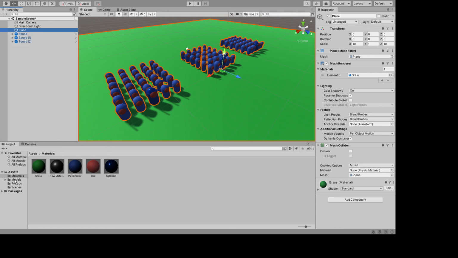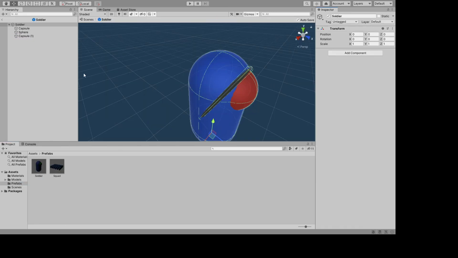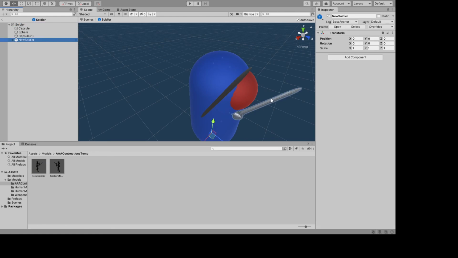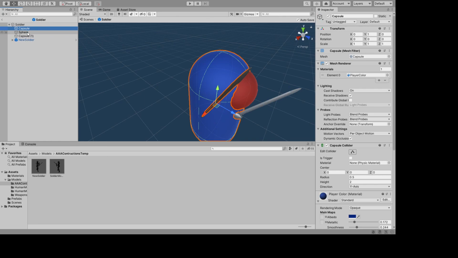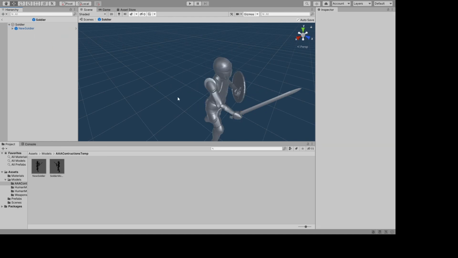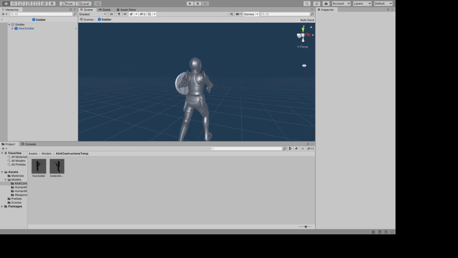But what I'm going to do is I'm going to go back into my prefab. I'm going to open up my soldier prefab. And now that I've got my models, we're going to pretend that I've just gotten these from my artists. I have this new soldier model, which is pretty cool. So I'm going to lay that in the soldier prefab. And you can kind of see it poking out. Since I don't need this capsule or the sphere or the old capsule anymore, or the sword anymore, I can go ahead and delete those out of my prefab, leaving only the new soldier sculpted by Melanie and Wilson.